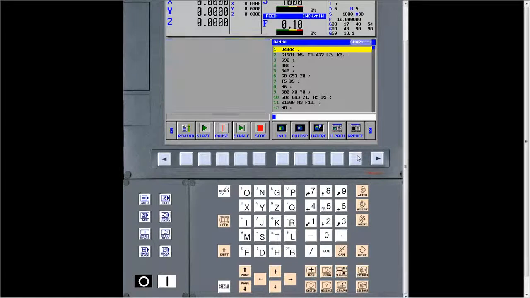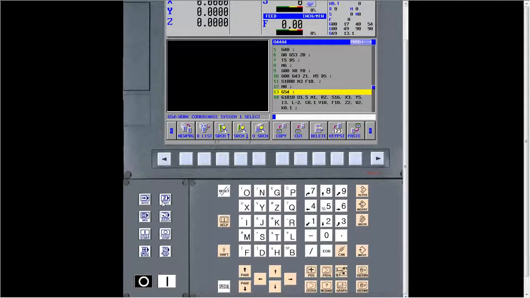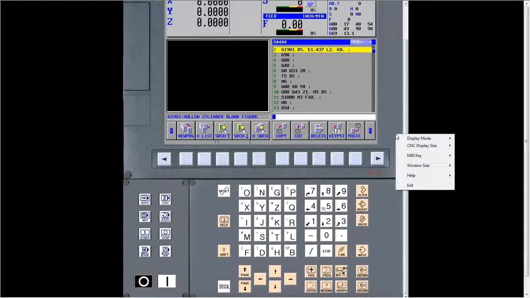So it's a very powerful cycle. It pretty much covers all the different types of tooling that you might get for doing thread milling. Very good. Fanuc worked for a good while trying to develop this, and they've done a great job. The engineers in Japan did a great job. And it lets you start in the bottom and come out, or it lets you start at the top and go in. But it's very powerful.